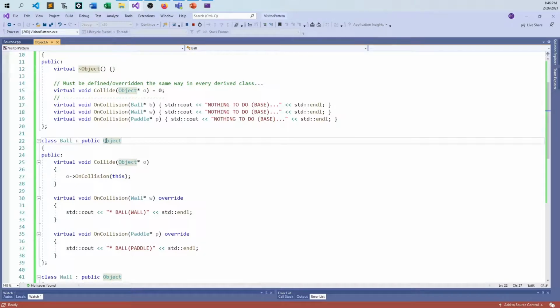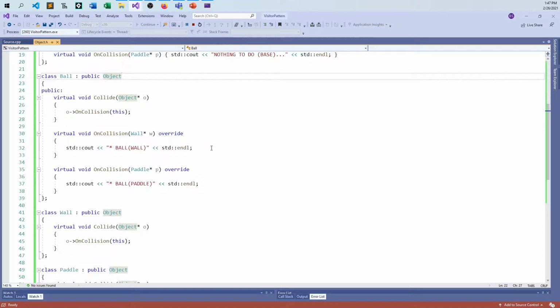And now to do the double dispatch, I call this on collision in reverse. It's B arrow A. And because of that, whatever's on this side is what gets dispatched. And again, I know what I am. I'm a ball, and that's what's going to go here, and then it's going to say, oh, okay, other object, I don't know what type you are right now, but at runtime we will figure it out, and it will call the correct ball function or collision function and do what it needs to do.